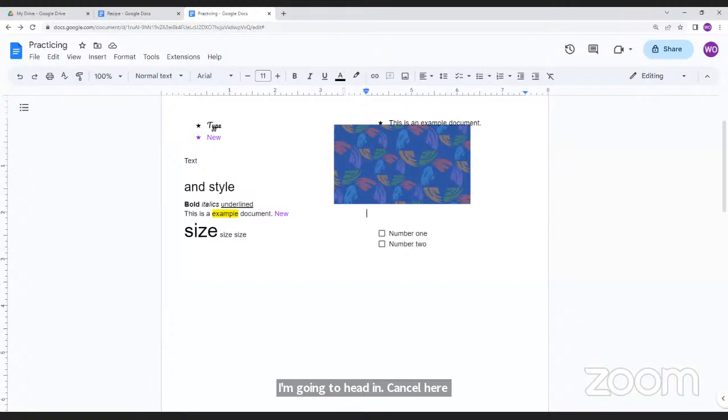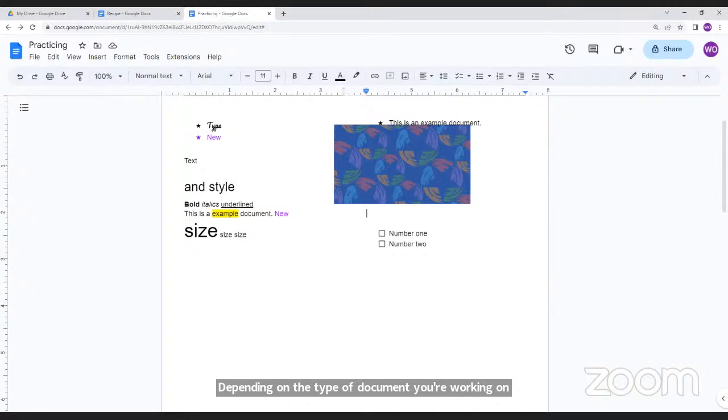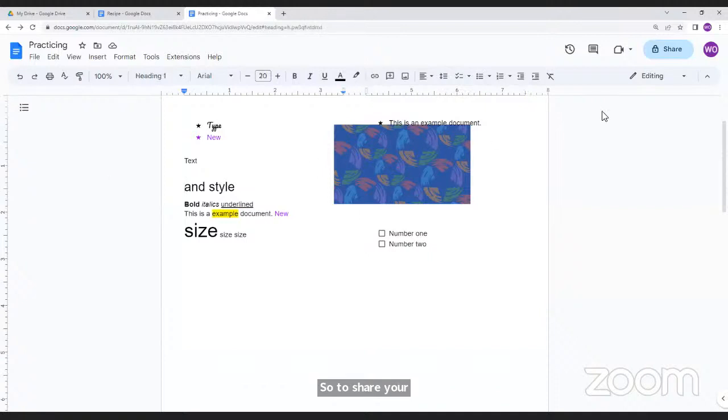Okay. There are other ways to get your documents to other people as well. Depending on the type of document you're working on, you may want to share it and collaborate with other people as well and gather feedback. So to share your document with other users, you can see this share button up at the top right.